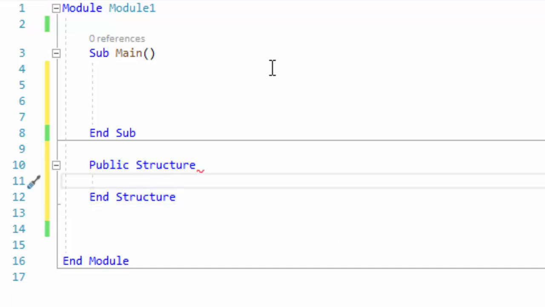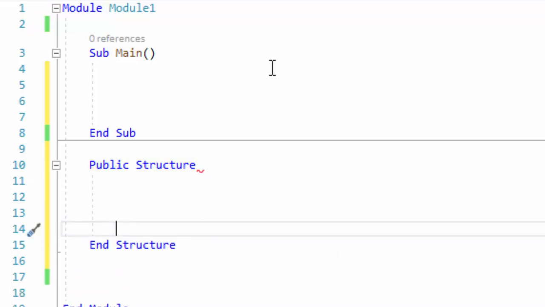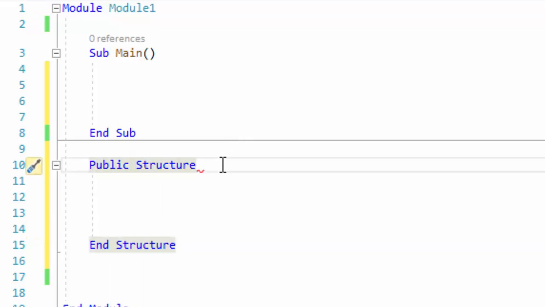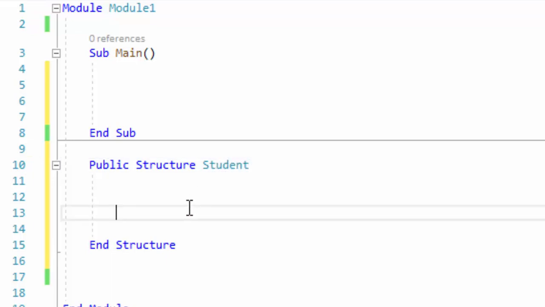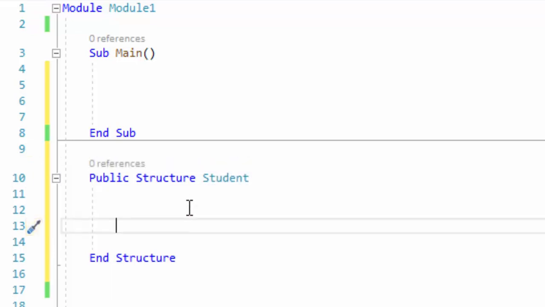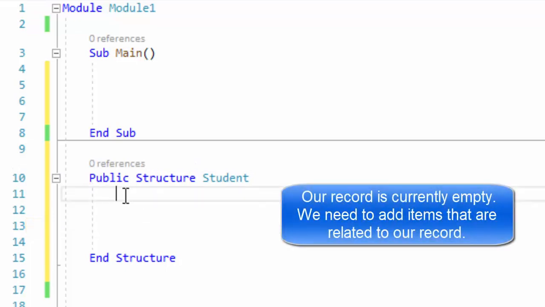In here, this is where I create my custom data type. Now you'll see another red line under public structure. I have to give it a name. And we said we're going to call ours student, and that will get rid of any red lines. But this doesn't do anything. I actually have to dimensionalize those variables that I talked about in our pseudocode.